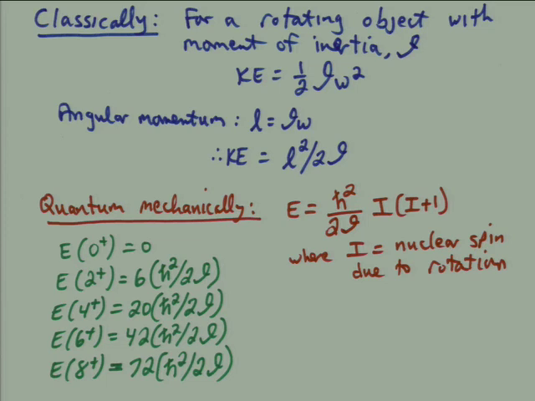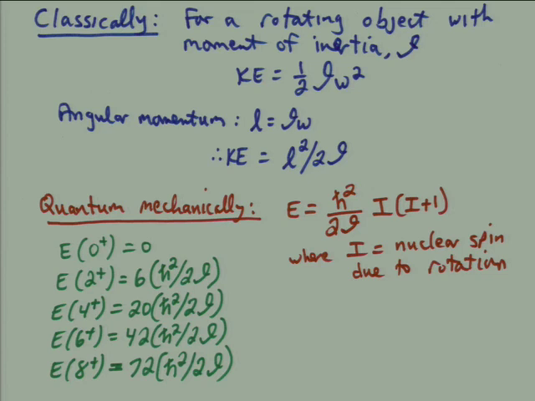So I'm now going to use that formula to predict the excited state energies of a nucleus that's undergoing rotation. My ground state, according to this formula, would have energy 0. So my ground state I'm measuring as my reference for all this. The first 2+ level, I would calculate, there will be a constant out front, h bar squared over 2I, which I don't know a priori, because I don't know how to calculate the inertia. I don't know the shape of the thing. But I'm assuming that this is a 2+ level.